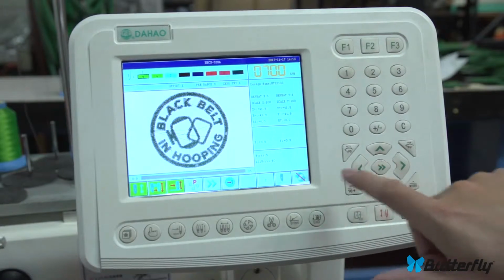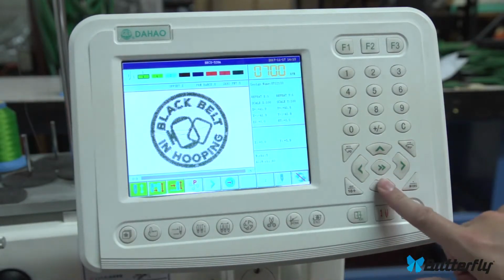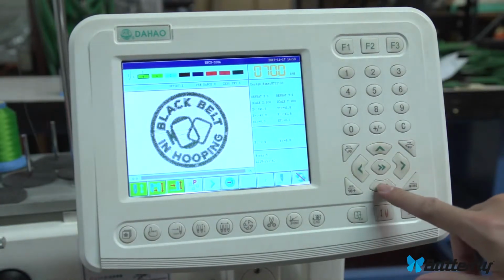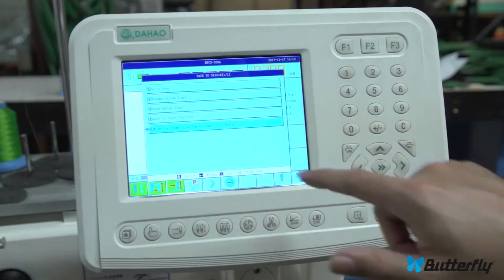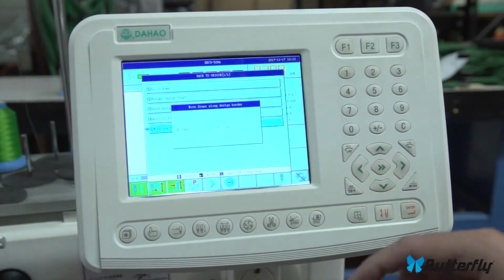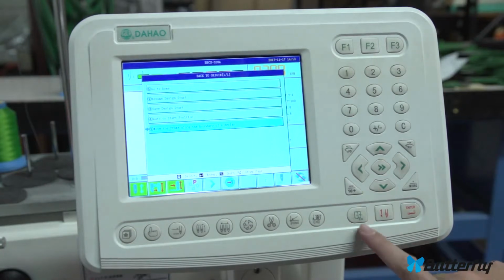So you'll aim a little bit. You can hit this button here. You'll notice it's a fast movement or slow movement. I'm pressing this. I can see the pattern move really slowly. So you'll move this home and then do that for trace. You'll see the trace again. That's pretty important to make sure you don't hit the hoop.